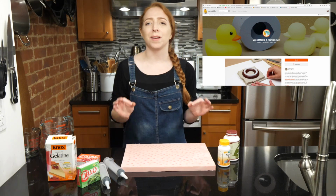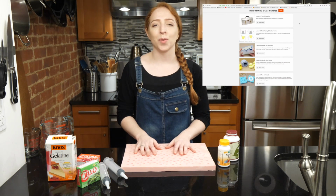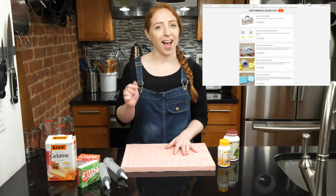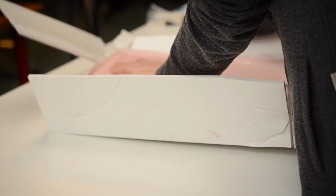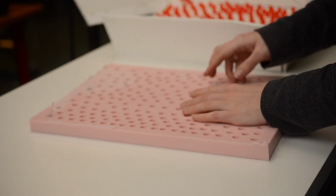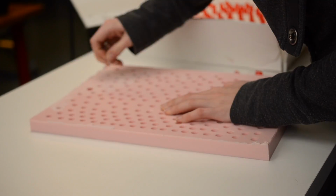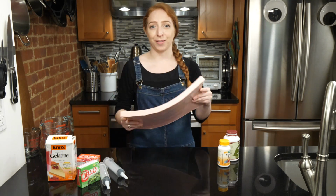My colleague Paige wrote an amazing free online Instructables class on mold making and casting if you want to learn more about how to do those things properly. I'll put a link down below. After removing the mold from the form, the instructions for my food-safe silicone said to bake it at a low temperature for several hours and then give it a regular hand wash before using. This one goes in the freezer for now.